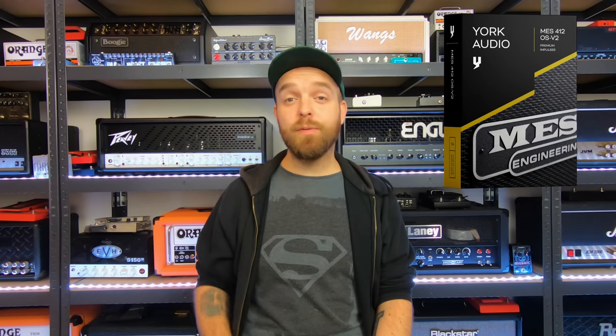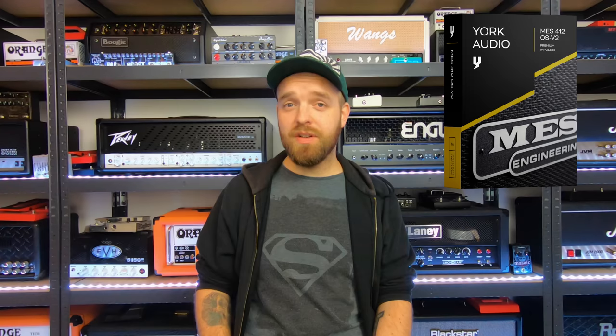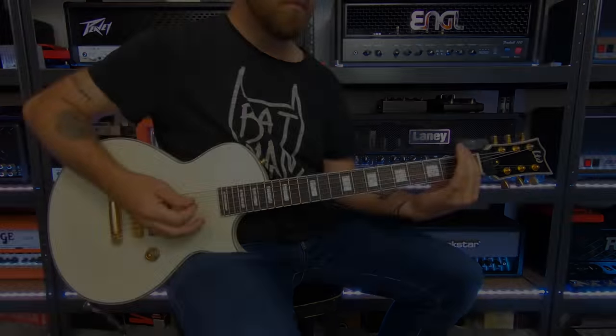And this amp will be fed through the York Audio MES-412OS cabinet package, which is based on an oversized 4x12 Mesa Boogie cabinet with V30s as well. Here we go.